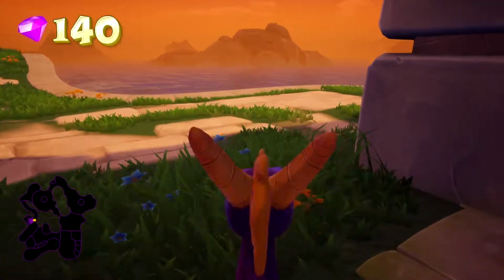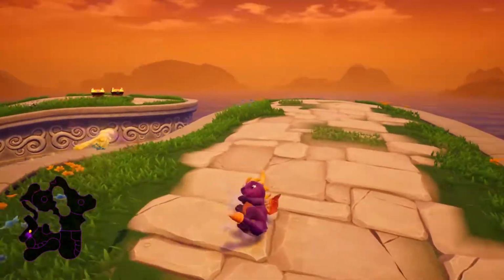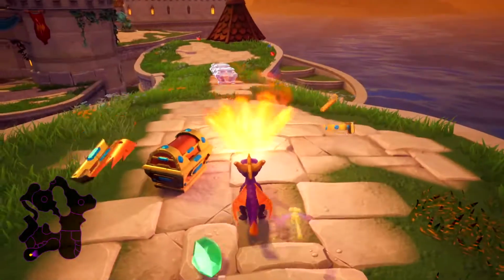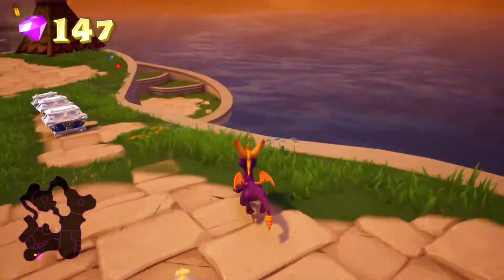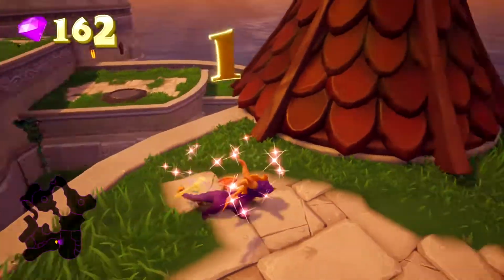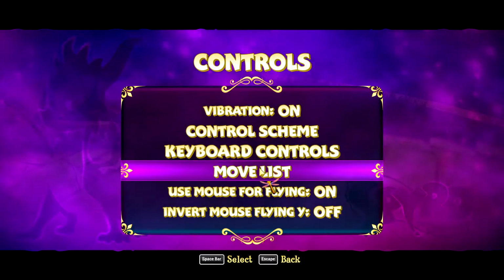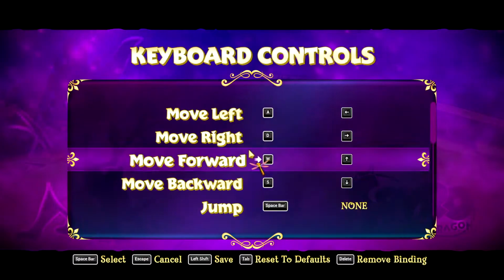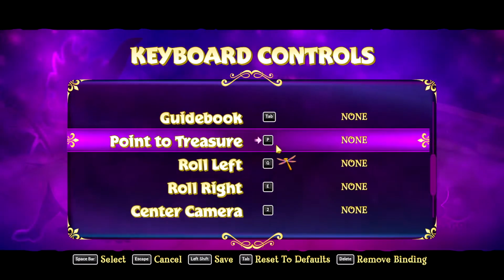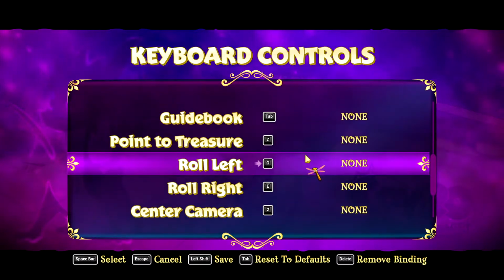I probably should rebind that point to treasure button. Tab is the guidebook, so I can't rebind it to that. E used to do that. Because by default, that's just a weird option. But I keep forgetting PC games, for the most part, if they're properly programmed, can rebind controls. Like, I can do point to treasure, do a secondary, or just change the primary. Is it used for anything? It is not.